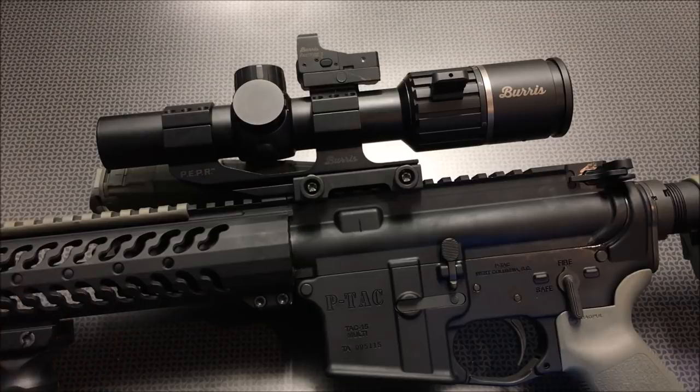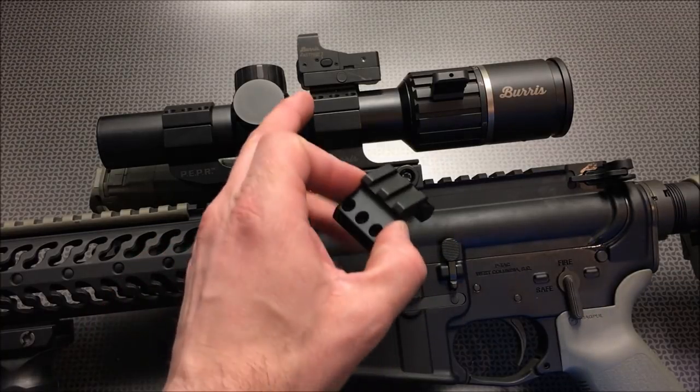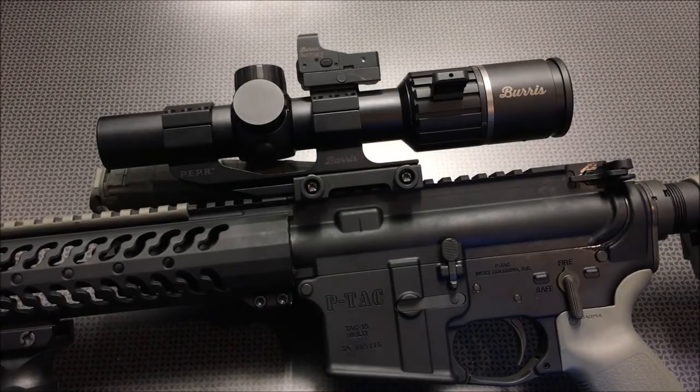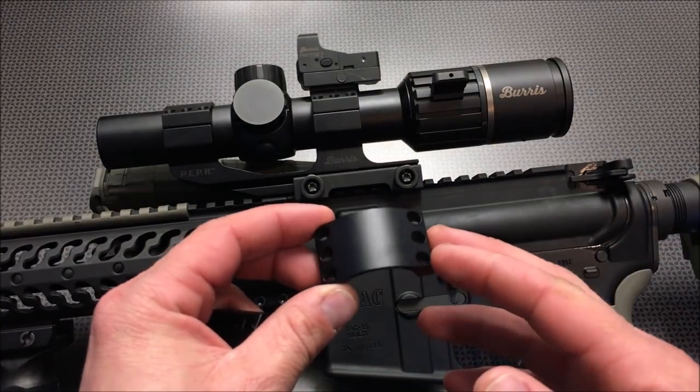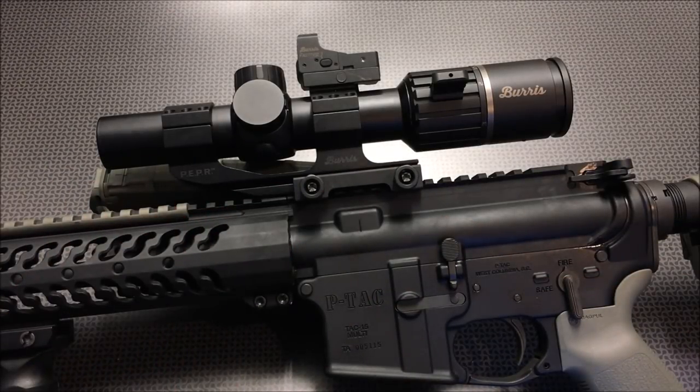I'm going to break this review down into individual components as well as an overall feel for the entire package. The first thing I want to talk about is the mount itself — this is their Pepper mount, designed to shift the optic forward for the proper eye relief required for an AR-15, and it brings it to a nice AR-15 height. It gives you multiple cap options: you can mount a Picatinny optic, or use the cap with the built-in Burris Fast Fire mount to drop the red dot right on. Or if you don't want anything on there, there's a standard scope cap. It's available for about $75 to $100, and I believe it is a high-value mount — it hasn't walked loose, hasn't come off, and gives you proper eye relief.